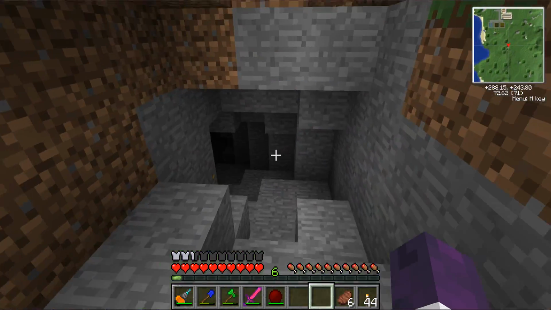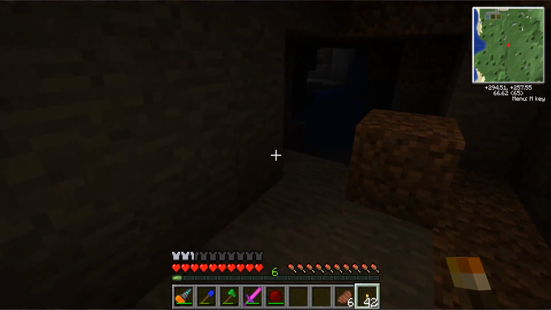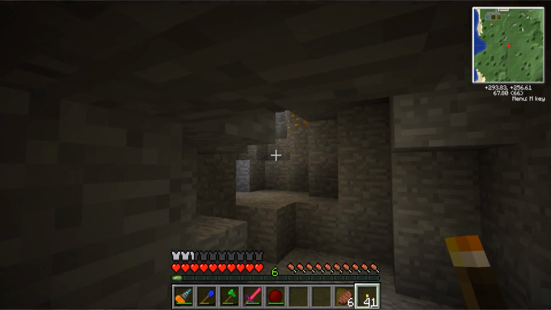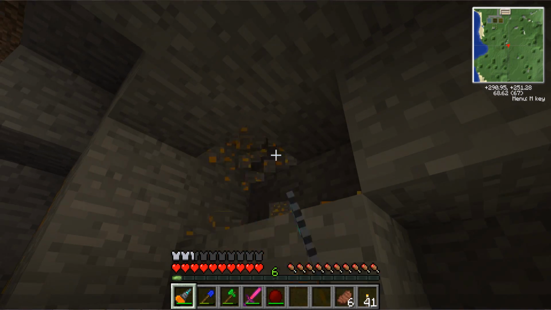What we got here? Well, hello. Little cave system. I tell you, this seed is amazing. For a second there, I thought that was cobblestone. I was going to say. And yes, you know, I have to get it.